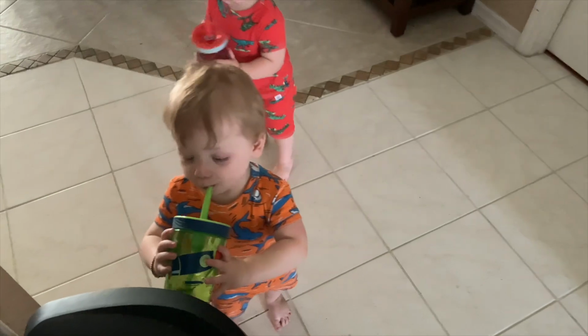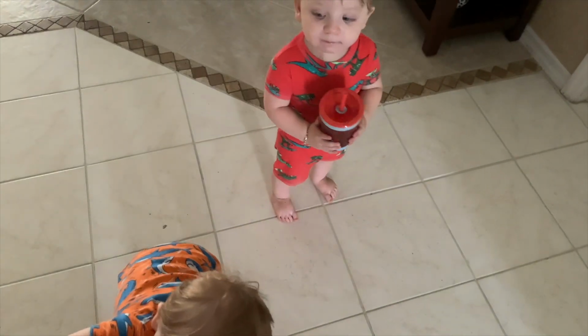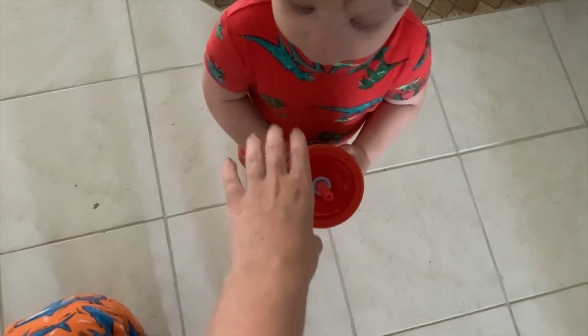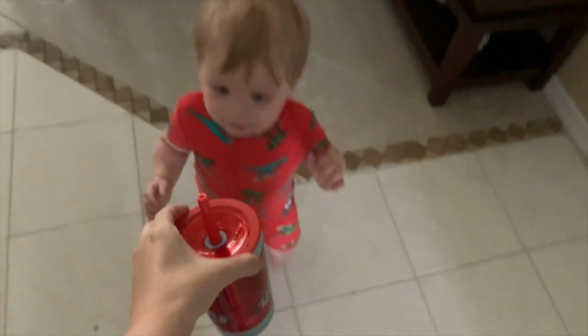Normally back in New York, they have maybe one of these a day. Here in Florida, 2 to 3 a day. So I try and give it to them as frequently as they want all throughout the day. Can mommy have now? They're doing this thing though where they spit it out, which makes for a big mess. But as you can see, Ben is already halfway done.